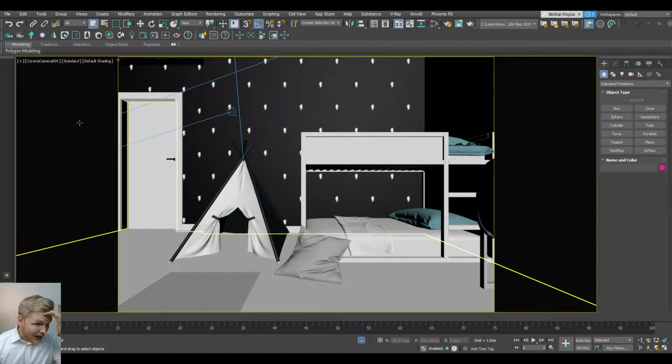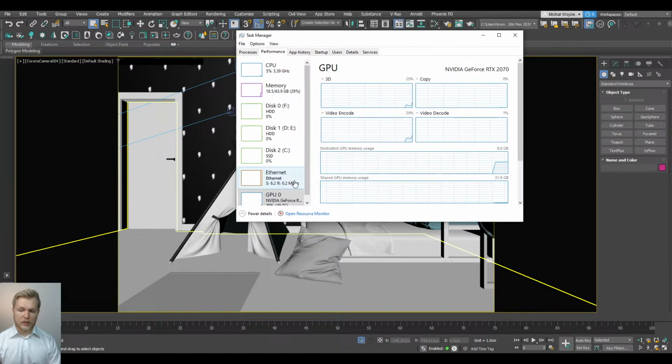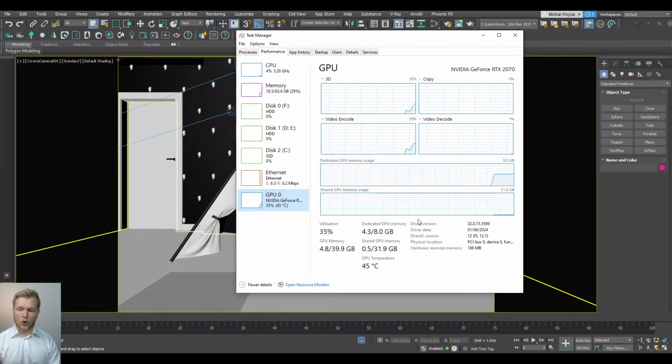Okay, so now, does it require any kind of computer specifications? What does it require? Because this is actually a very good question. So it doesn't require anything. I mean, it does require a GPU that's going to be able to run it. And one thing that I was about to talk about is the performance of your computer. So we're definitely going to be basing all of our creations on the GPU that you're using.